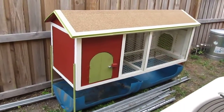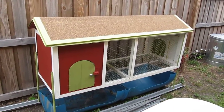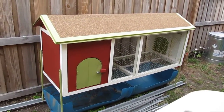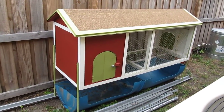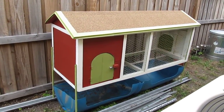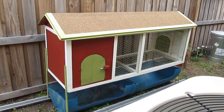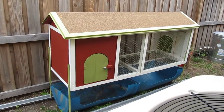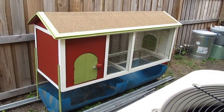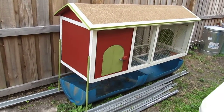Let me give you a gander of my main quail breeding coop here. The guy told me I could raise 15 quail in here, but we'll see — I don't want to put too many in there because I want them to be nice and comfortable. I'm also going to build a grow-out cage for the ones I plan on butchering or whatever I need to do with the extra quail.